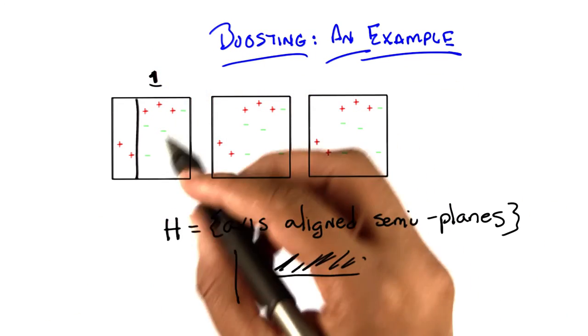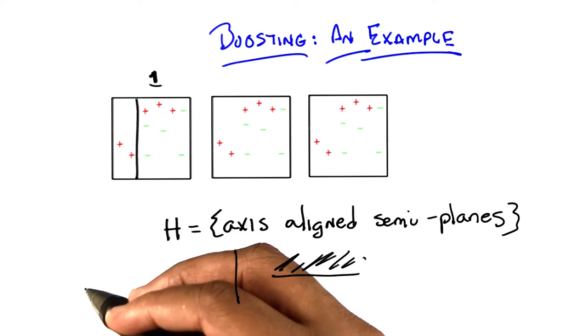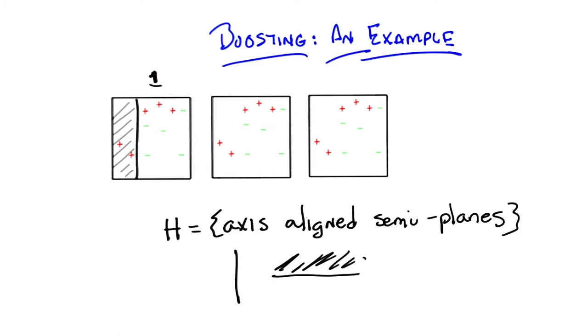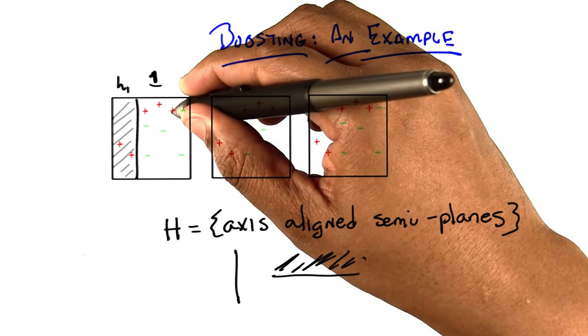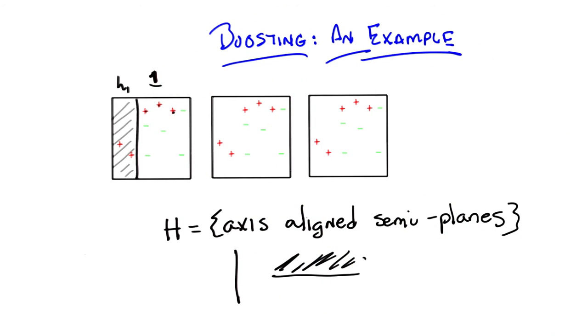That was what I was guessing. Of course it was. And what I'm saying here is that everything to the left of this line is going to be positive and everything to the right is going to be negative. So, if you look at this, what does this hypothesis do? So, it gets correct, correctly labeled positive, the two pluses to the left, right? Correct. Correct. And it gets correct all of the minuses as well. Correct. Right? But it gets wrong, the three pluses on the right side. So it gets this wrong, this wrong, and this wrong. Right, the three pluscateers. Exactly. So, the three pluscateers.